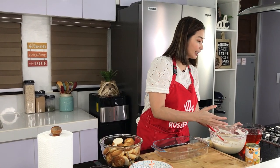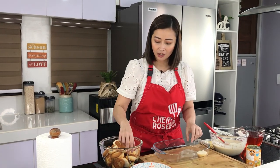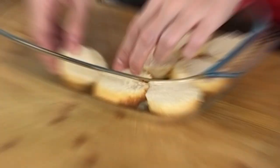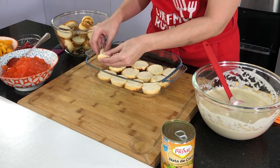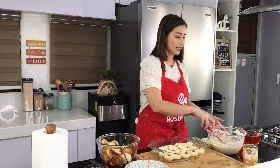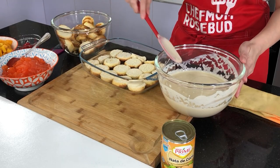Okay, nag-cool down na yung ating cream filling, pati na rin yung ating gelatin mixture, so cool down na siya. Let us start assembling our no-bake cake. So, ito na yung mga na-slice ko na cupcakes earlier, so let's just place it here at the bottom of our pan. So let's just make sure that it is properly covered. And then we're gonna get our cream fillings. So we will place it on top of our cupcakes. So, dapat generous amount.